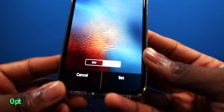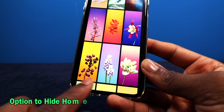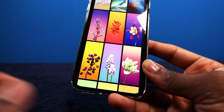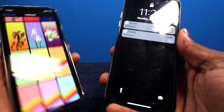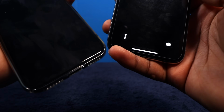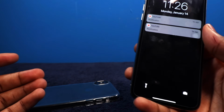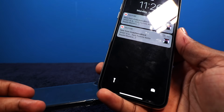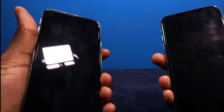You guys notice I don't even have a home bar here. So there's no home bar. We should be able to hide that, because sometimes that home bar gets in the way, especially if you're in Safari, or if you're in something like this. You don't want that home bar in the way. I mean, after a while, when you use your iPhone 10 so many times, we don't need a home bar all the time to let you know to go home. So look, it's just so much neater to not have that there. I mean, it's good for whoever's new to the iPhone 10, but there should be an option to turn off the home bar.